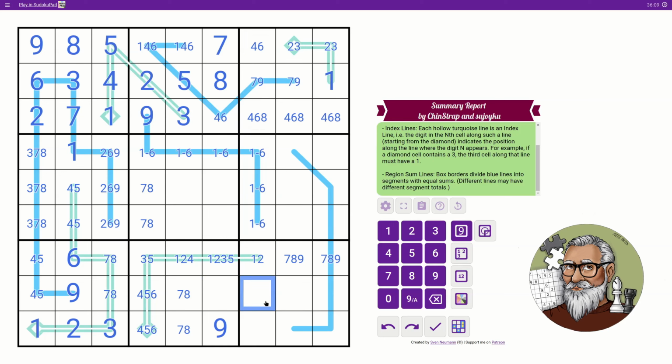Yeah. So this one is from 1 to 6. So then we have 1, 2, 3, 4, 5, and 6 with the digits 1 to 6, and these couldn't be 4 or 6. So this is an 8. Okay. So this becomes a 7 actually as well. Right? Because this is the other 7 or 9. It can't be 9. So this is a 7. This becomes a 9, and this becomes a 7.